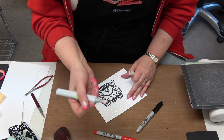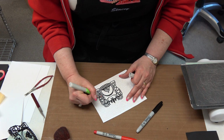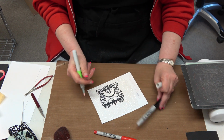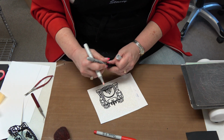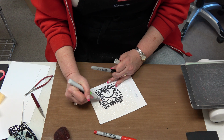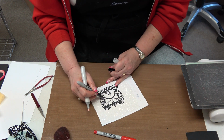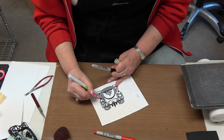And then I am using my Copic blender pen to just pull that color out onto the rocks that make up the stone on my fireplace. A tiny bit of ink goes a really long way. And it is one of the easiest ways to color because you can get a little bit of shading and a little bit of shadow and definition.